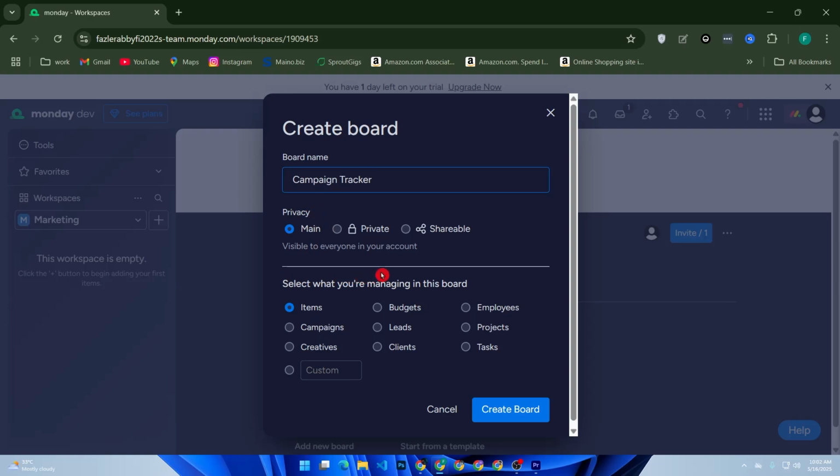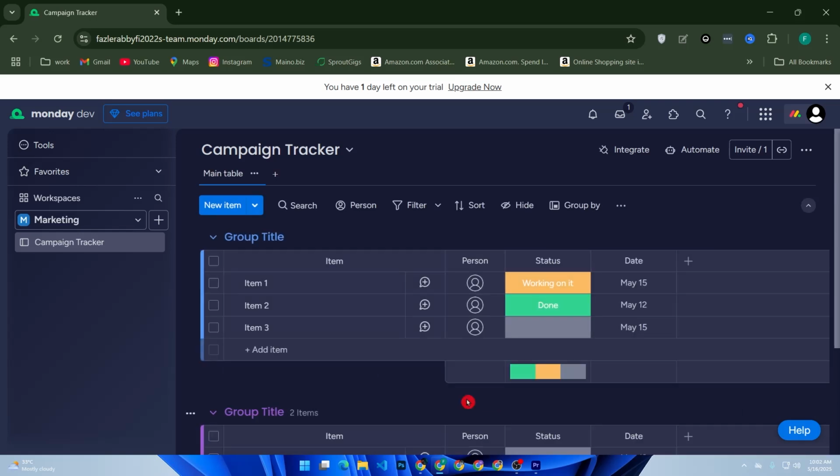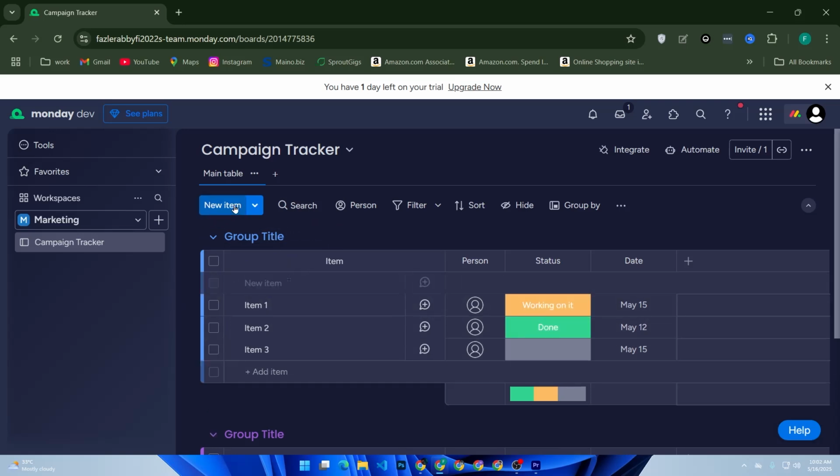Let's add columns after creating the board. Click new item or click the arrow icon.